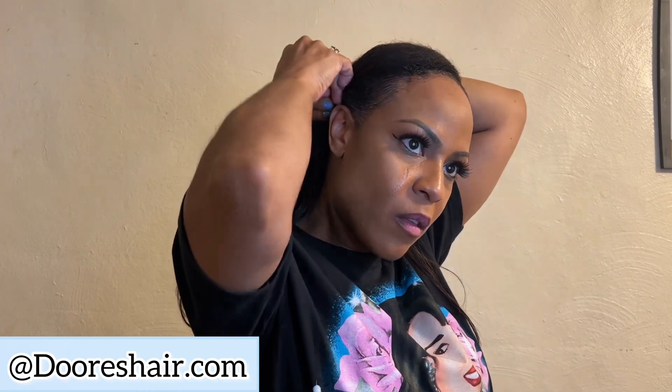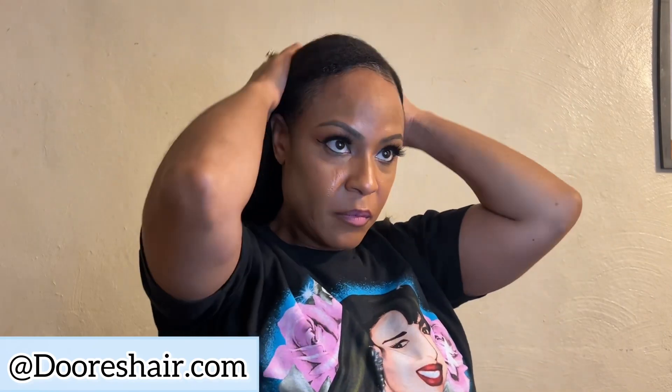Let me bring this side in over here. I realized I didn't slick my hair down, so I'm going to go back and slick my sides down. You see those little nappy bits? We've got to lay those down. But at least I've got some edges — I used to pull my edges out so bad, but they've always grown back. God is good. I'm so glad my edges always grow back in nice and full.